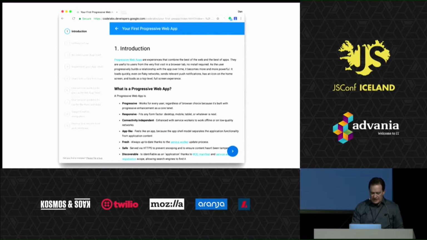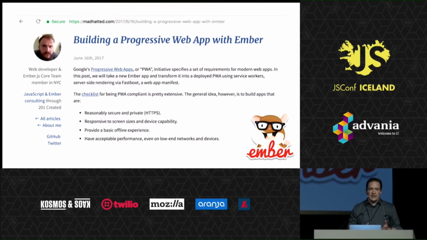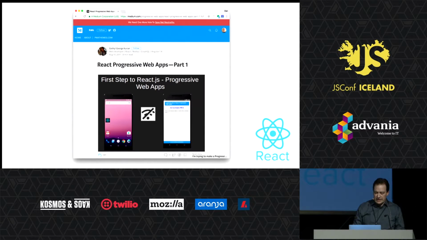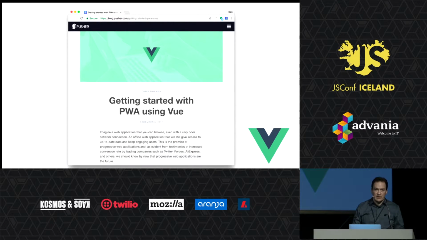Like this guide from Google that uses Vanilla.js, or other guides that are framework specific, like this post from Matthew Beale from the Ember core team that can help you build a 100% compliant PWA with Ember in about 30 minutes. And there are plenty of other guides for Angular, React, Vue, and more. I'd encourage you to work within the conventions of your framework and CLI tooling to find a good match for you and your app.